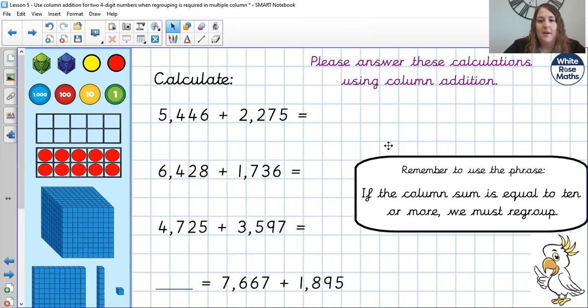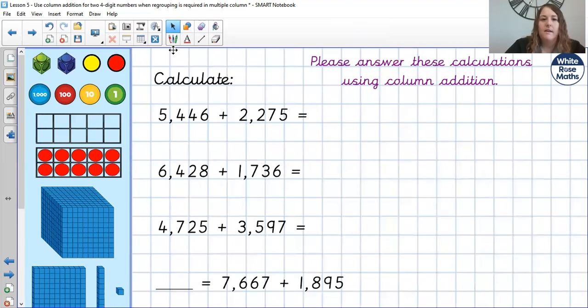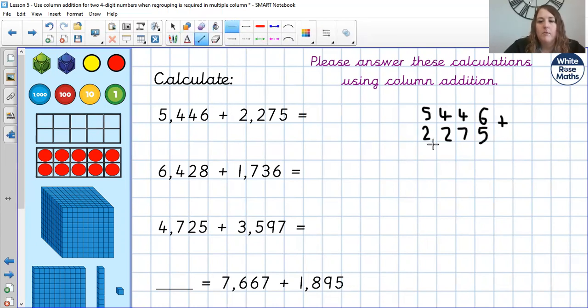Okay, well done at having a go at those. Let's see if we had the same answers. So, starting off then, I have 5,446. Pop my addition sign, 2,275. Again, 1 box per square, and then I get my ruler out to do my ruler lines.